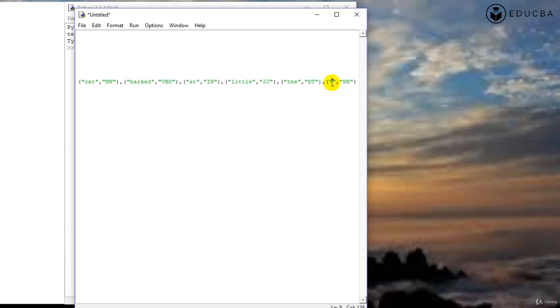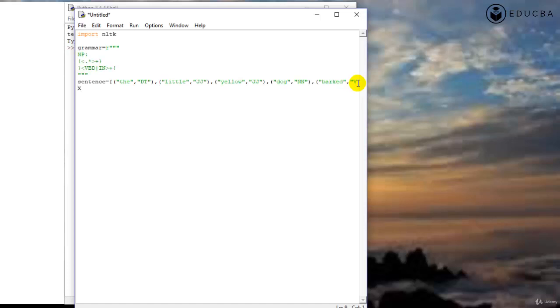So the dog barked at the cat, so just change it here to the dog. Obviously the cat will not bark at the cat. Then I have to complete this list.